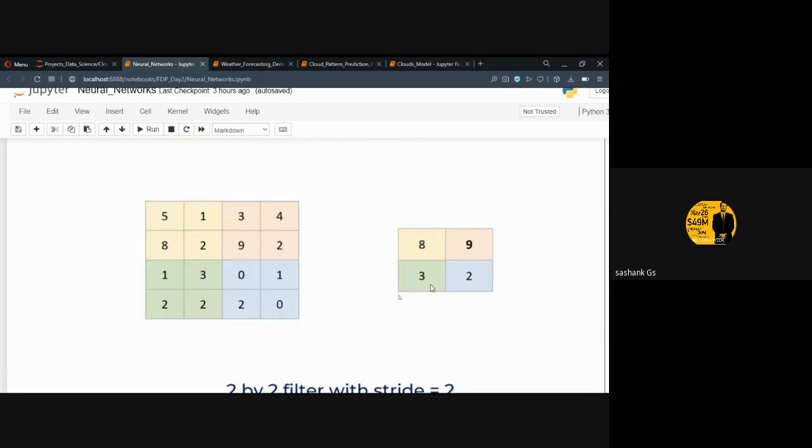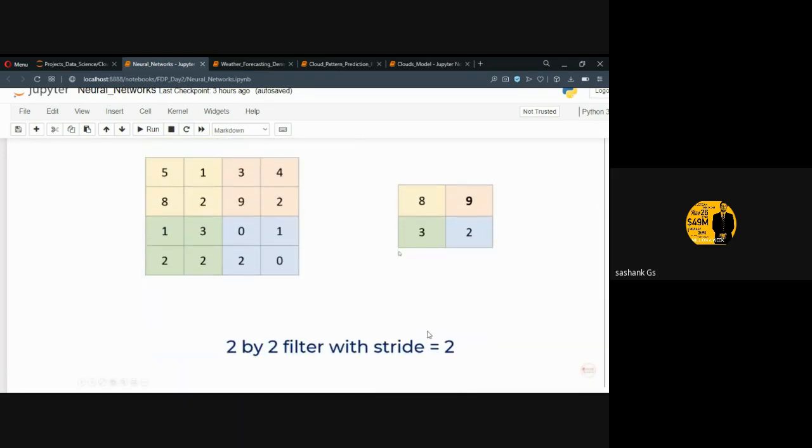So this is a 2 by 2 filter with stride 2. Let's take a stride among these. First stride, we're going to have 5, 1, 8, 2. Out of these 4 values, 8 is the highest value, so we're going to output it here. And the next stride, we're going to move 2 steps. Stride 2 meaning without going on to the next column, we'll be skipping one column and going to the alternate one.